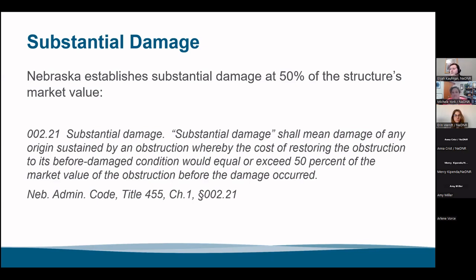So any damage of any origin sustained by an obstruction whereby the cost of restoring the obstruction to its before damaged condition would equal or exceed 50% of the market value of the obstruction before the damage occurred. So you're comparing the cost to restore the structure to its pre-damage market value.